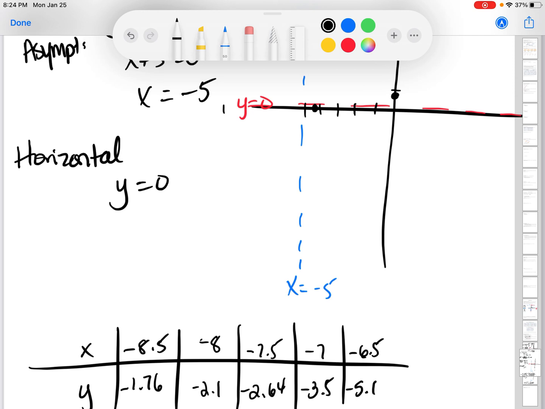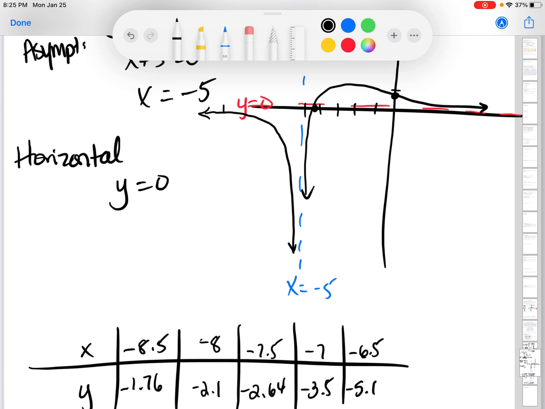So I am going to want to take a look at what the graph looks like on a graphing device. And it's going to give me something along these lines. Now I can do the same thing to the right of that -5. I can start to make a table. Again, I'm really going to want to refer to my graphing calculator to help me out here, because this one does something a little strange. It's going to come up and then it's going to come back down.